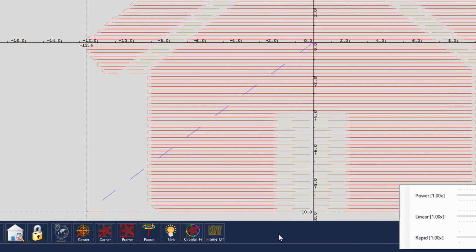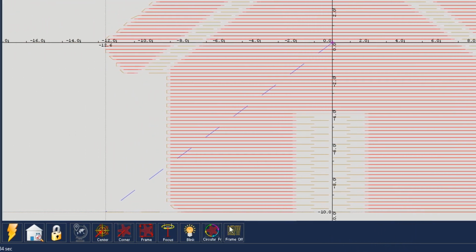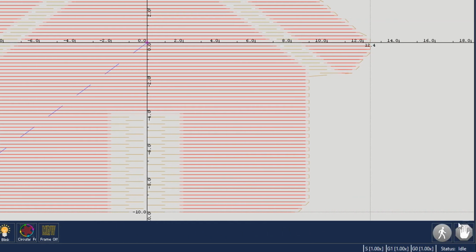Now, moving to the button section over here, as you can see, this section has buttons on the left side as well as on the right. On the right side, just to cover them real quick, you will find a button to freeze or hold or pause your project, and the button to resume, and we will see that in action in a while.